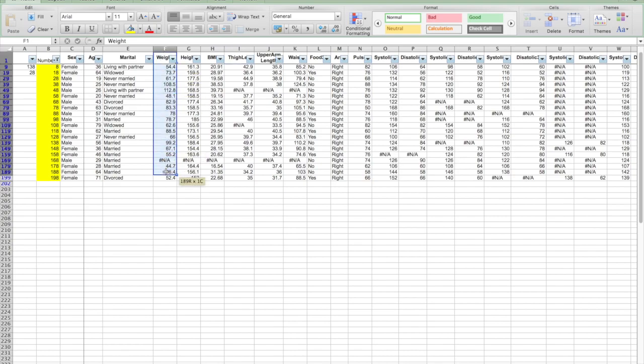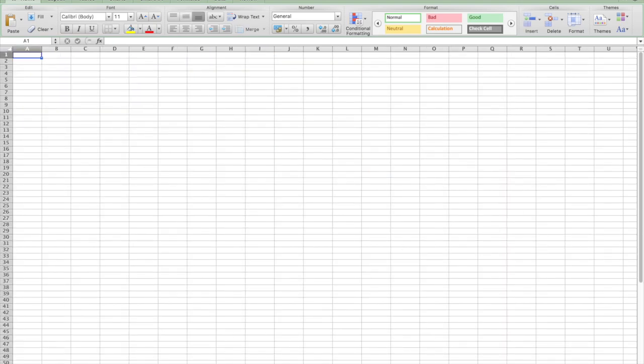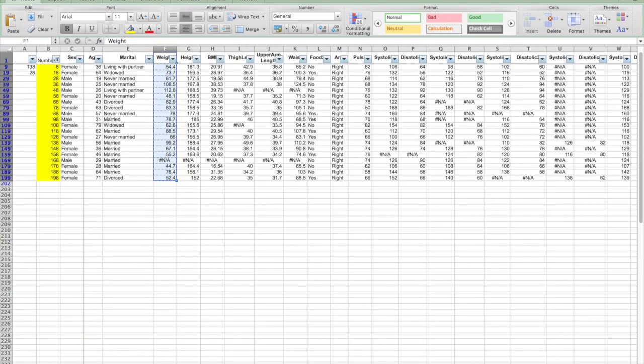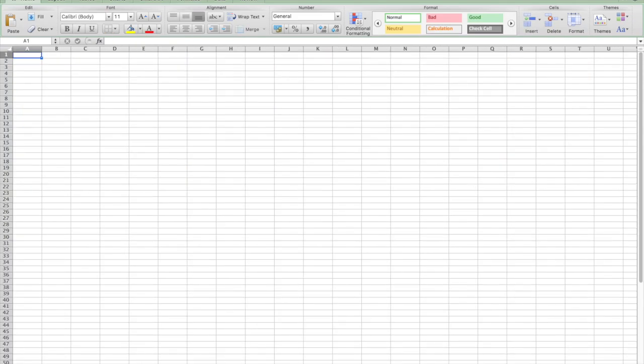Now, if you recall, we wanted to collect the information on the weights of the people in this sample, so I'm going to highlight this column. Interestingly, you can see there's a missing item of data there. I'm going to copy it and I'm going to go into a new tab here at the bottom. Just in case you missed that, I clicked here at the bottom, generated a new sheet, and I'm going to paste that data in there.